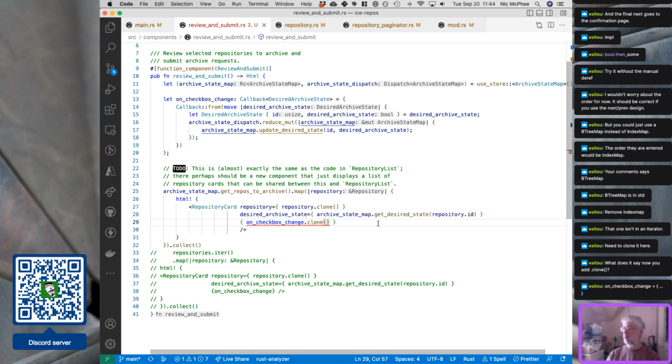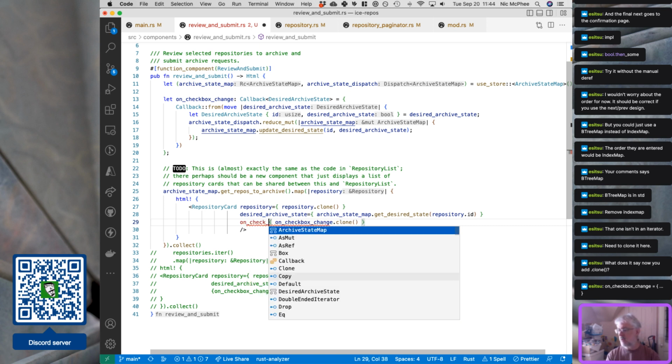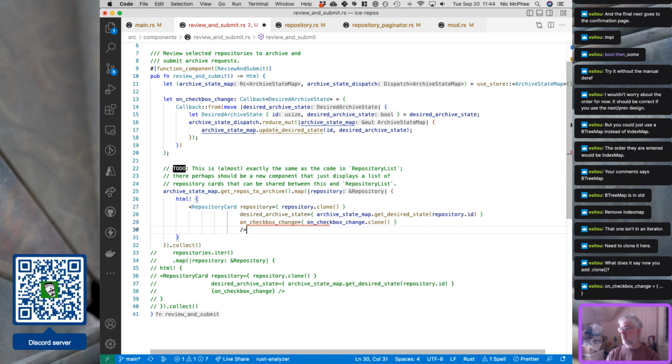Can we not clone a closure? No, because we clone things like this. Oh, yeah, sure. Yep. On checkbox change equals. And then it's happy.